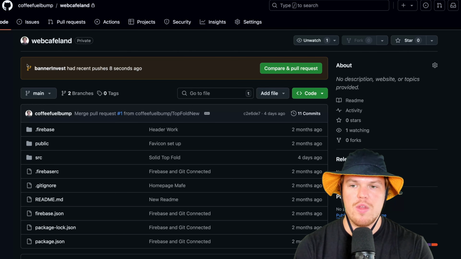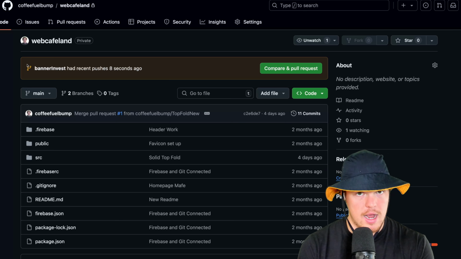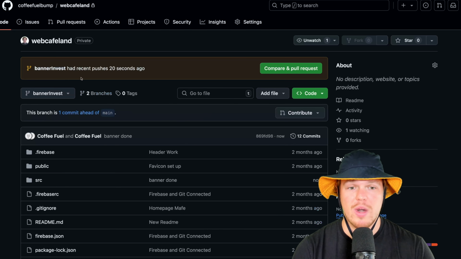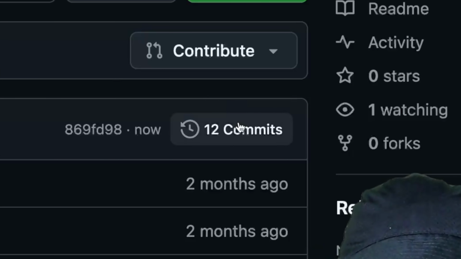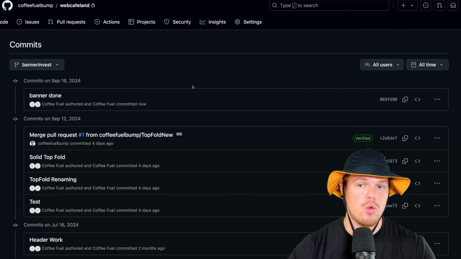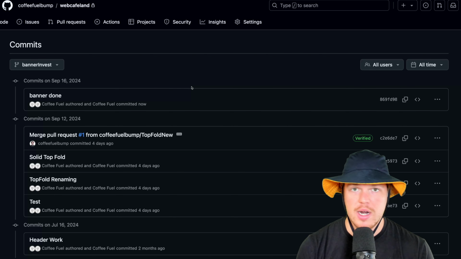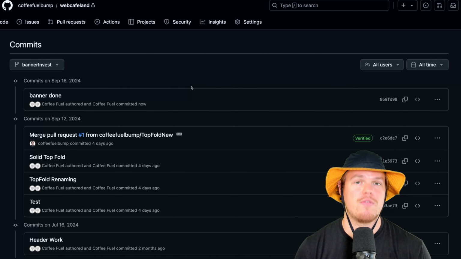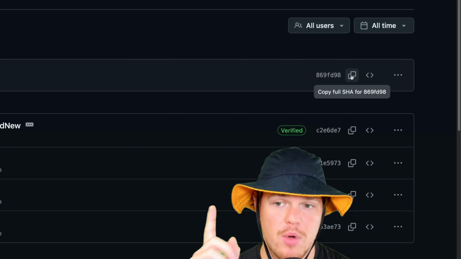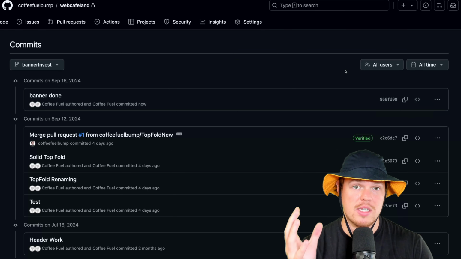Because within this branch, let's say I go to the next phase and go to the investment section and I mess up really bad. Like I'm in Banner Invest. What I can do is go to Banner Invest here and roll back to this commit. So let's say I'm working in my local branch, I burn 3 files, I just completely mess up. I can roll back to this previous branch and find where I just saved my last spot.